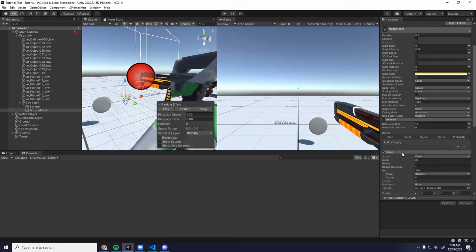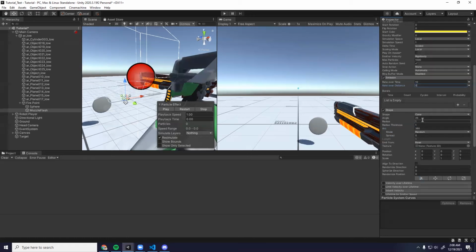Next up, we can change our shape. The shape of the particle, the muzzle flash effect we want, is actually going to be a cone, so we can leave that there. But since we want it directly on our gun fire point, we can change the angle to 0. And then we could additionally change our radius to something extremely small because we don't want it to be shooting out in various directions. We just want that muzzle flash to appear right here consistently at the same time. Basically, this is changing the shape of the cone in which particles are going to be emitted. If we decrease these variables, we're making sure that there isn't any variation in the way in which we're spawning particles. We can go ahead and leave the other factors as so.